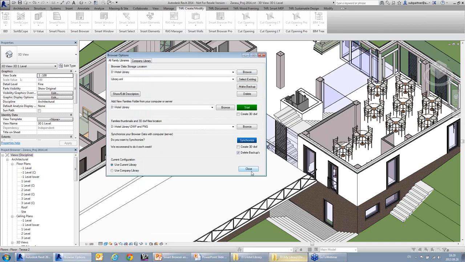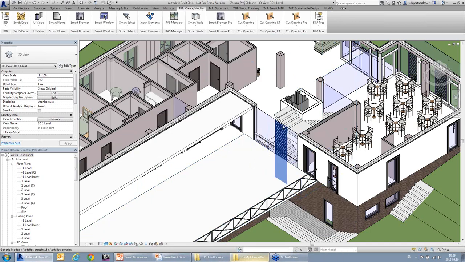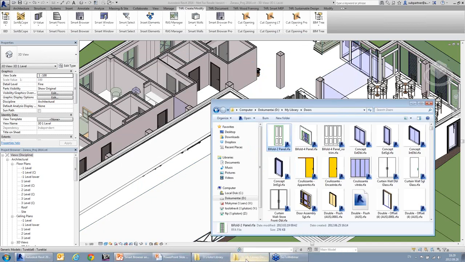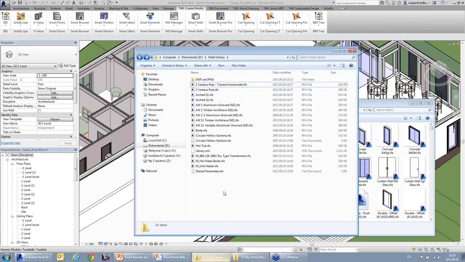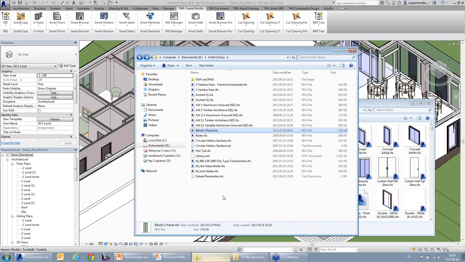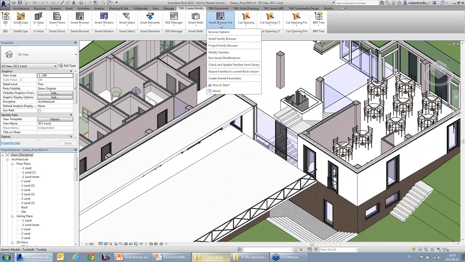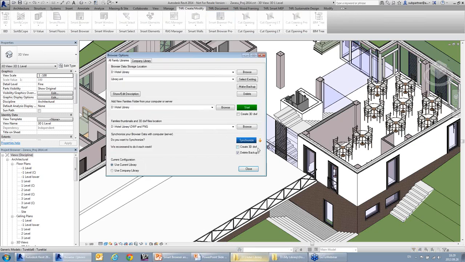Another way is if I will add the family into my library, or if I will delete something from the library, then every time when you will go into Smart Browser, it will let you know.